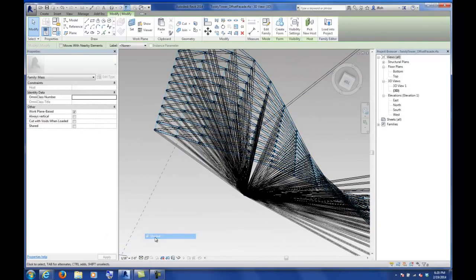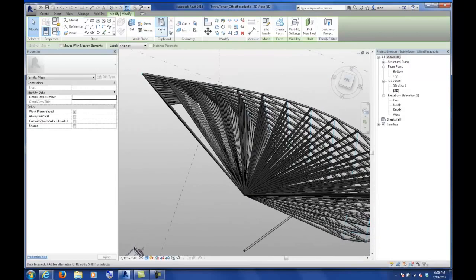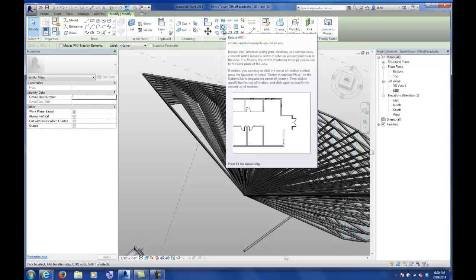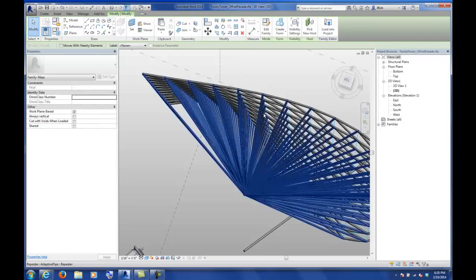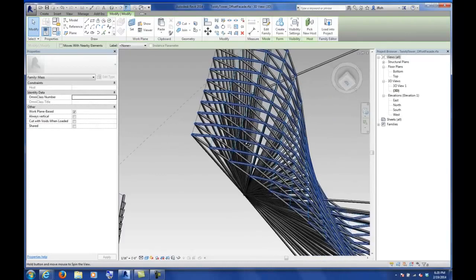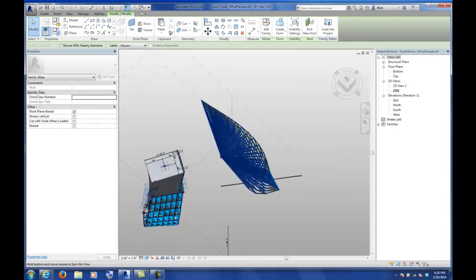What's nice about this, basically this is new in Revit, I think it came out in 2013, is that repeat command. Before that, if you were doing this with Revit 2012 or before, you had to individually place each adaptive component if you wanted to make something like this. So it's kind of nice that they actually have that in there now. So you have a lot of freedom and a lot more play.